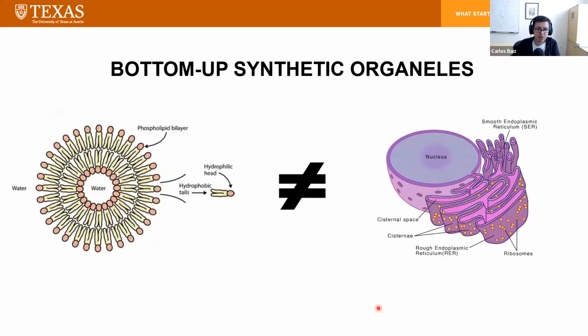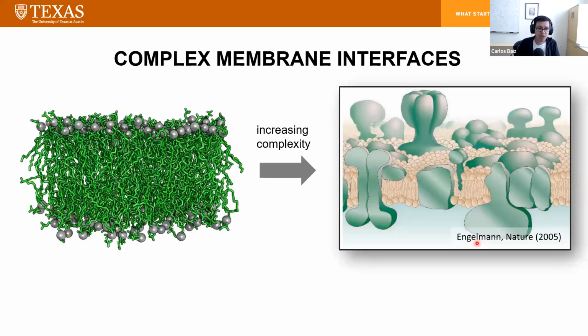Now, if we want to build an organelle, we have to get away from vesicles. We know from our studies that vesicles do not capture the complexity that we require for certain biochemical processes. And so the idea here is we start with something simple, something where we understand, something that's being used a lot in biophysical studies, such as a lipid vesicle, and how can we start increasing complexity to build something that maybe resembles a biological lipid membrane, right?